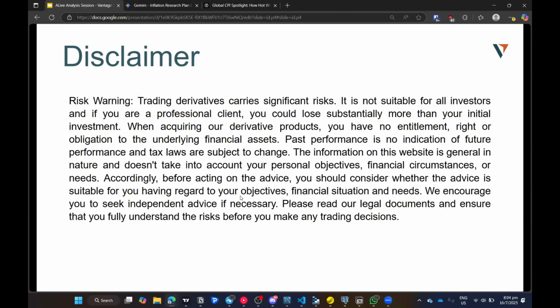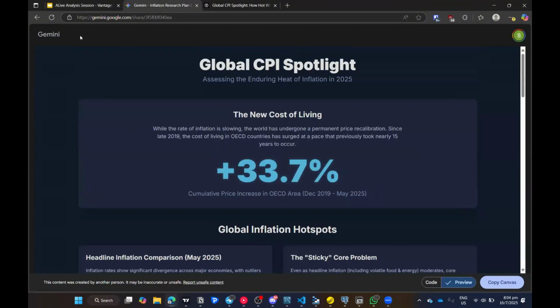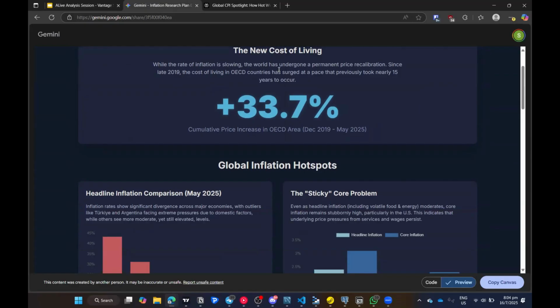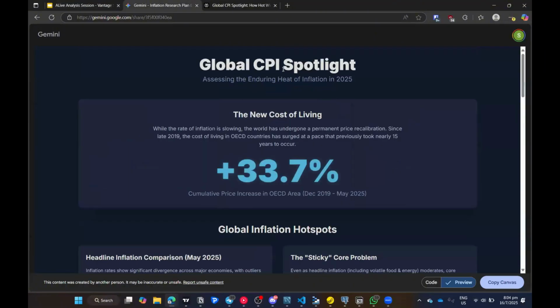All right, so the first tool that we're going to use is Gemini. Gemini is an AI tool created by Google. If you prompt it with a specific query on global CPI, you'll be able to generate a report like this. We're just going to quickly go through some of the key highlights. Gemini does the search across multiple websites, rates the credibility of those websites, and then uses this very beautiful Plotly Dash to create this nice infographic.